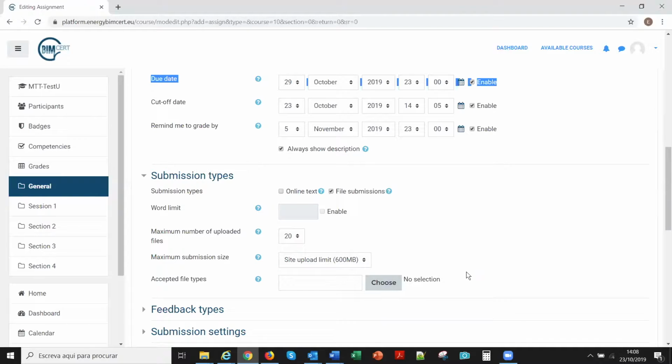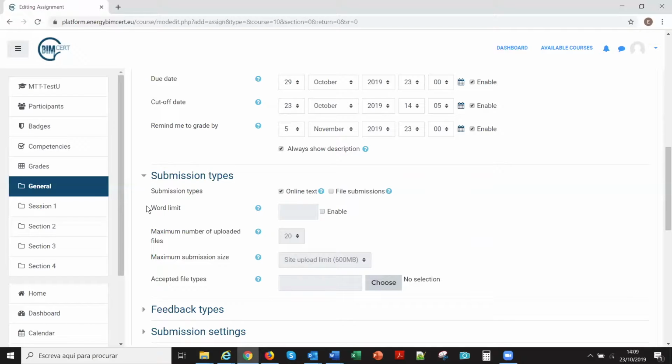Okay, then you have to define what kind of submission your student will be doing. And you have two possibilities. You can submit an online text, a text area with the editor where you can add some text, or a file submission. So this depends on the size of your assignment. If you are expecting to receive a lot of pages, file submission is better. If the assignment is just a single sentence, okay, online text is perfect. He just writes the text and submits his work. He doesn't need to create a file and submit the file.